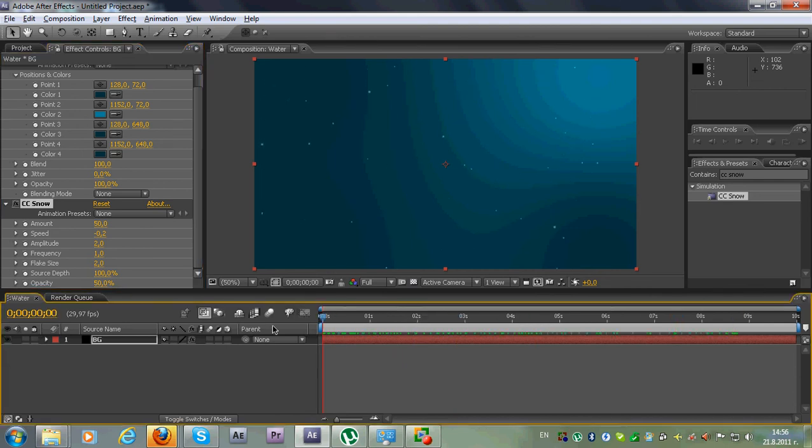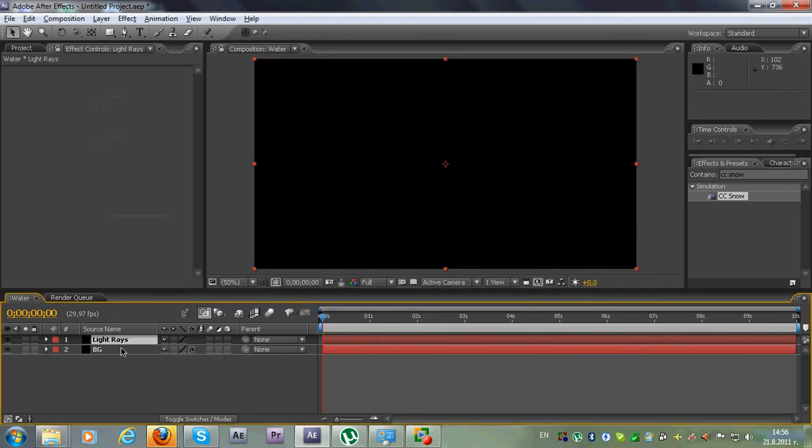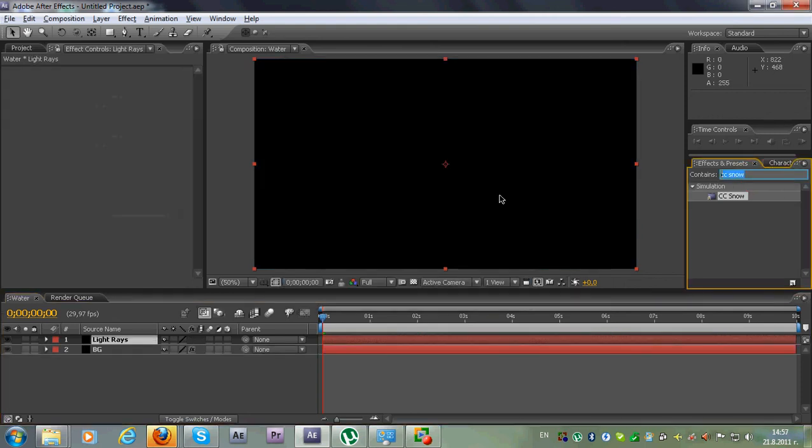So okay, next thing we're gonna do is make a new solid called light trace. Make it the comp size and hit OK. Make it whatever color you want, because now we're going to add the fractal noise effect.